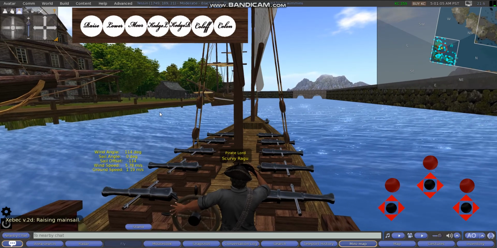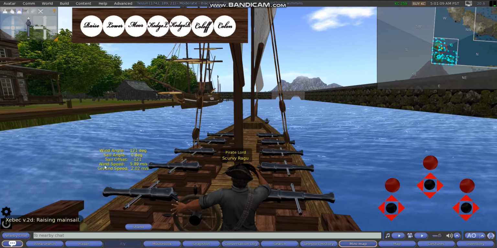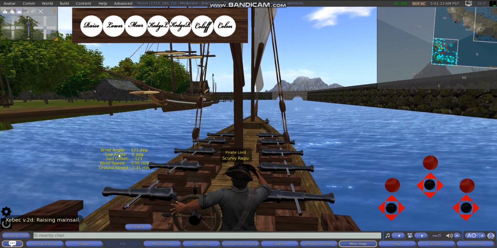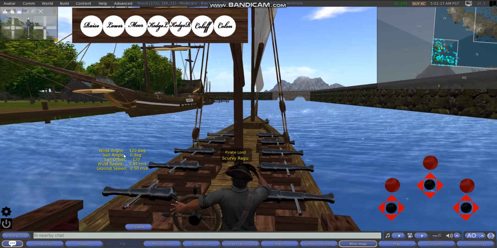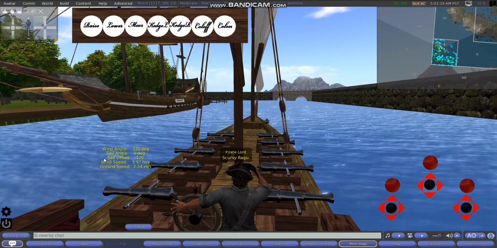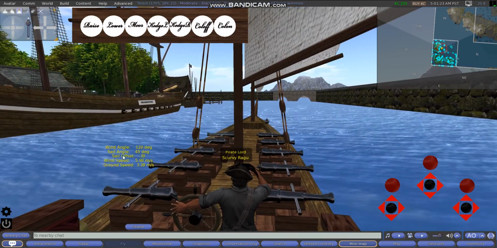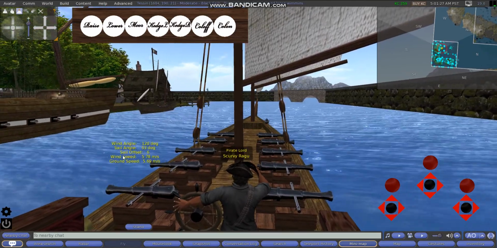Okay, as you see, this sail display here is very important. You have to keep it in mind all the time. Right now, the sail angle says 0 degrees. You got to use the up arrow on your keyboard to keep increasing that until the sail offset is as close to 0 as possible, which we have.